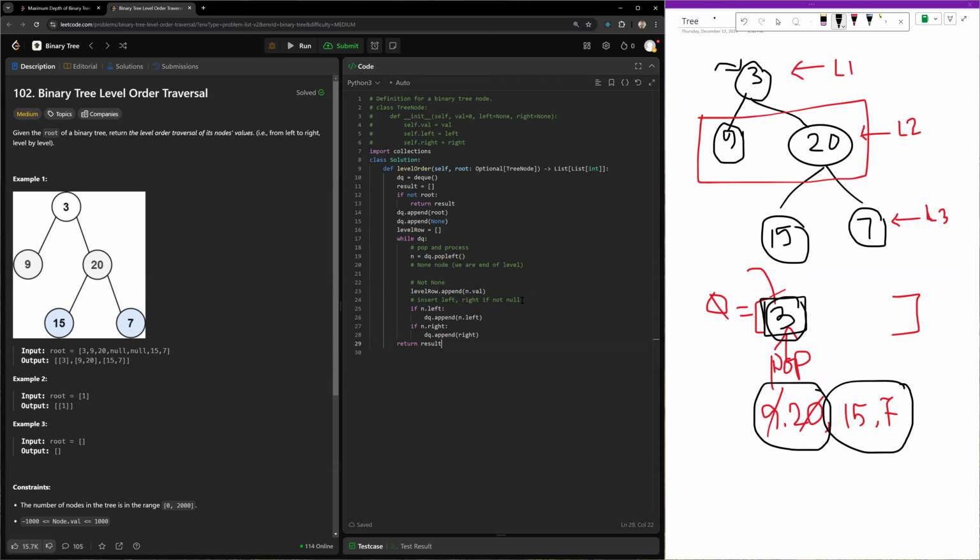So now let's talk about what we want to do if we encountered a none node. If we encountered none node, that means we are at the end of this level. So we need to do a couple more things. One thing you want to do is result.append and make sure you add all the values from the levelRow to the result. So if you're at the end of this level, you want to add this list of three into the result. Same for 9 and 20, same for 15 and 7, for each of them. So we'll do something here. Just for now, I'll just put a placeholder, and then we'll fix it here.